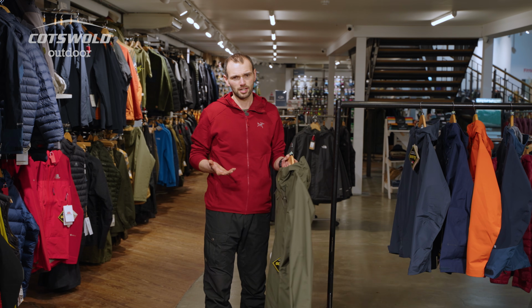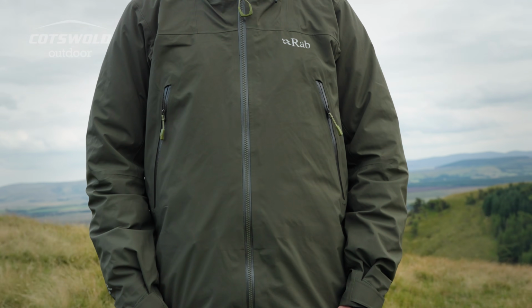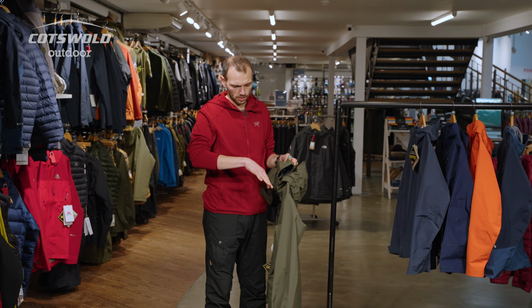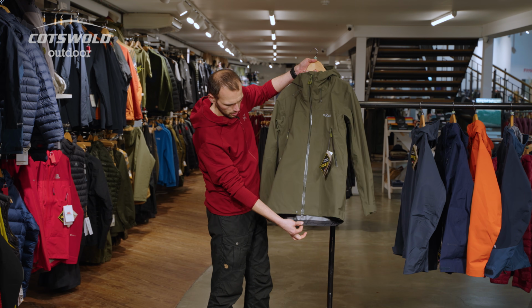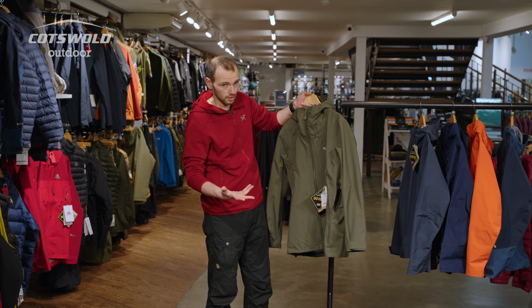Moving on to the next jacket in our lineup. This is the Rab Kangri jacket. Still made from the same material, Gore-Tex Performance, as the Makalu, and it's got those classic mountain features like offset cuffs, so it just protects the back of your hand when you're not wearing gloves or gauntlets. A boxy cut with a straight drop back, chunky gauge zip, another zip at the bottom, etc.